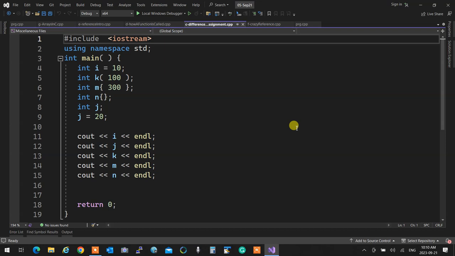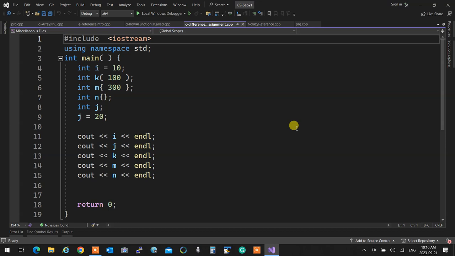This is an extremely important fact in the next couple of weeks when we're going to go deep into C++ object orientation stuff. You have to understand and appreciate that this is an assignment, this is an initialization. They both look like assignment, but this is actually equal to 5 or 6 or 7. These are all initialization. Like this, K becomes 100, like this M becomes 300, and the curly bracket, the aggregate initialization, is a new thing in C++. When I say new, it's not like yesterday, I mean like 7 years.